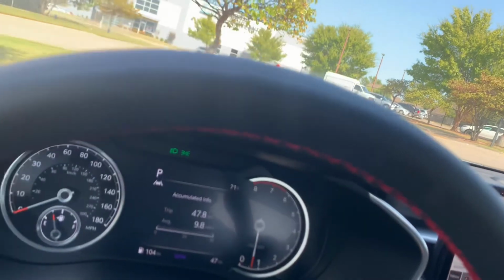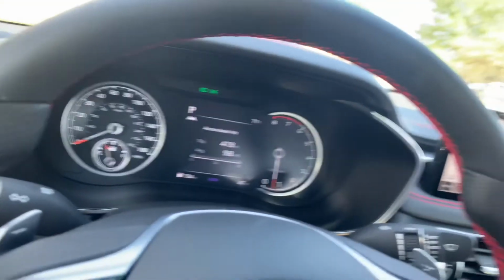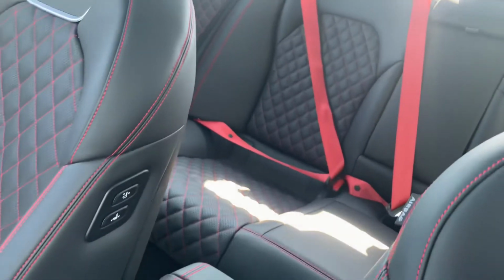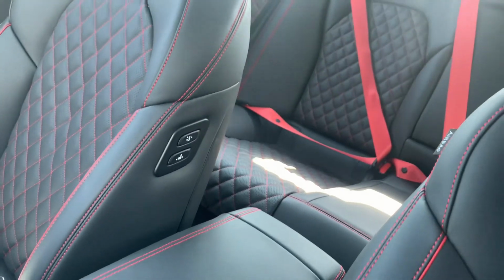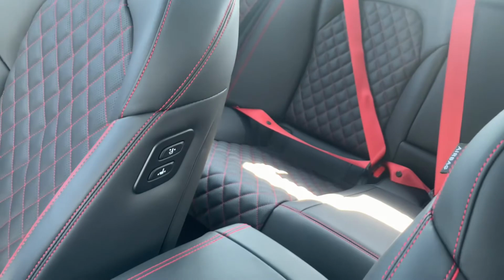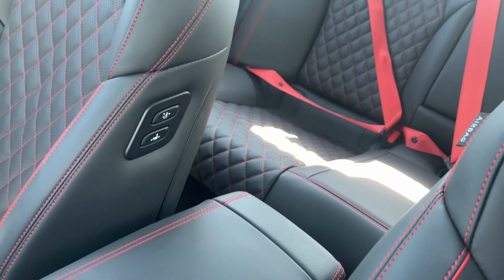One cool feature about this Genesis G70 is they have a first in segment center airbag. So there's a center airbag that's going to deploy right here. That is the first in the segment of the Genesis. So that's something that a lot of people don't know about. We definitely need to tell them more about that.